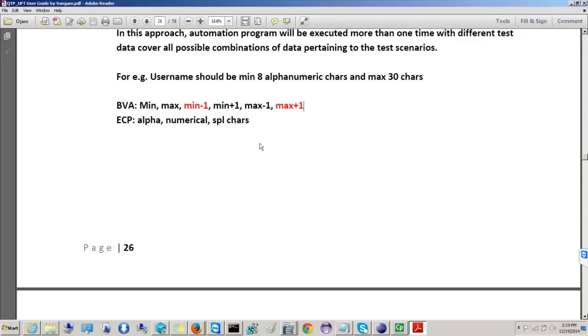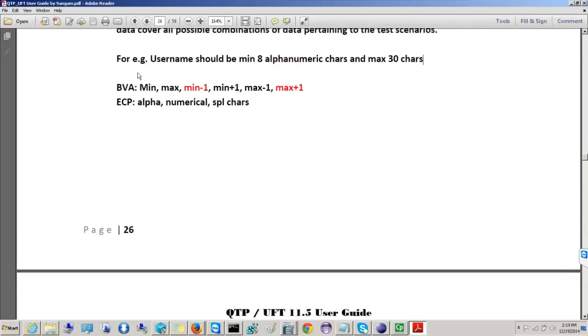So basically, why are we taking this technique? Because instead of covering all possible combinations, that would be 1, 2, 3, 4, 5, 7, 8, 30, up to 1000, we don't want to cover all of this. Technically, these will cover the entire thing. So you don't have to cover everything, just cover this test data and you have covered everything. That is how you test this requirement thoroughly.